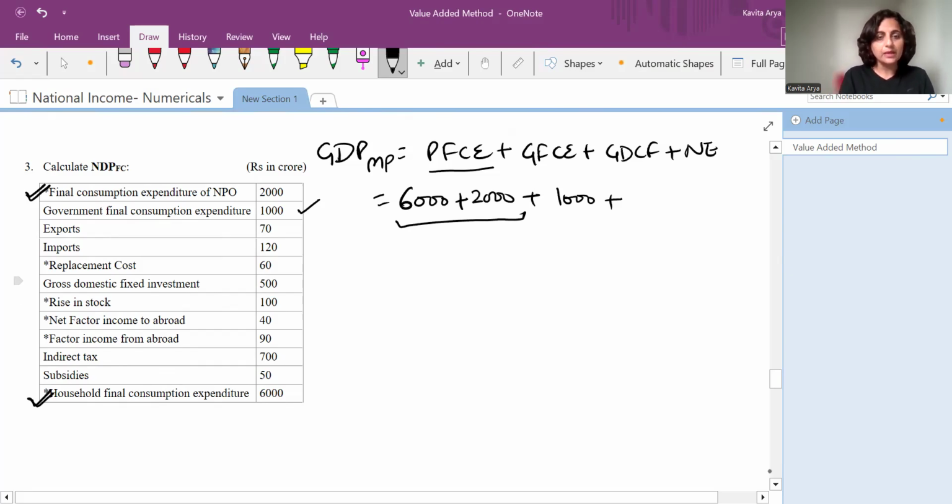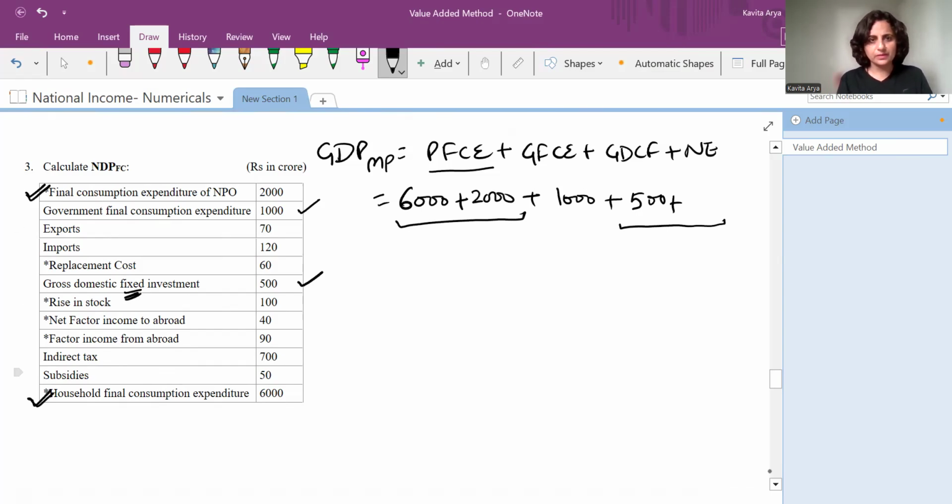Gross domestic capital. Yes, we have been given fixed capital. So please be particular about this terminology. It means this is incomplete and we need to add the stock, right? So again, there is another format of stock given. This is rise in stock. Mind you, had it been fall in stock, we would have taken the reverse symbol. Change in stock and rise in stock come as it is. So only 100, exactly the same way it would be used here.